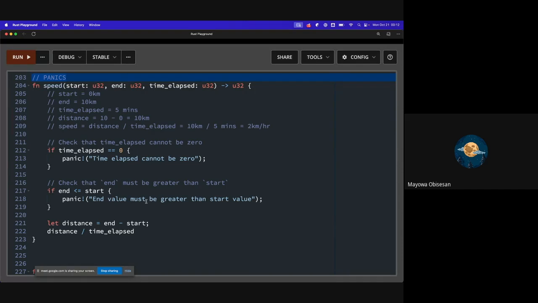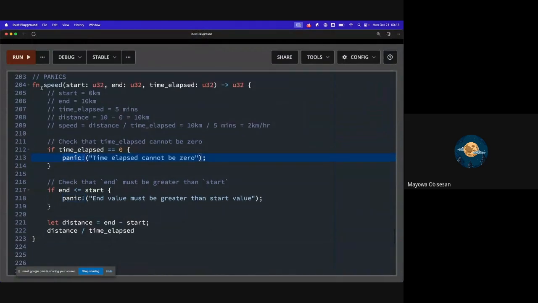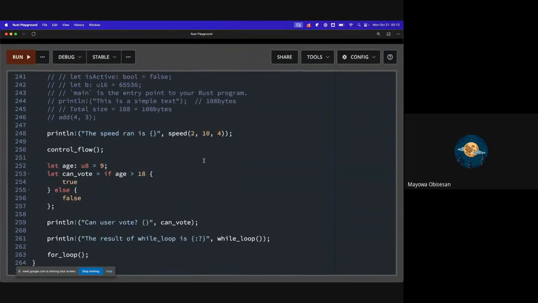Then you guys provided simple examples of how we can implement panic in our code. You gave examples of conditions where things could go wrong and why you want to panic for those things. And then I mentioned macros, but we didn't talk about them. I just said we're going to talk about them eventually, and that they are just functions, but you can look at them as special functions, right? Macros are special functions in your code. All of these things are necessary to know. I'm just going back to this so that you guys can have a refresher of what we did last week. So now that we are all caught up, let's move on to today's activity.